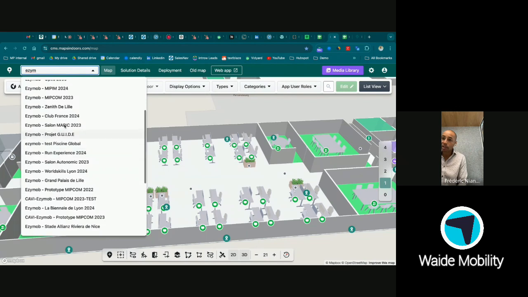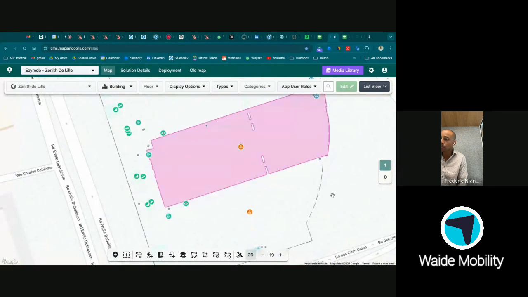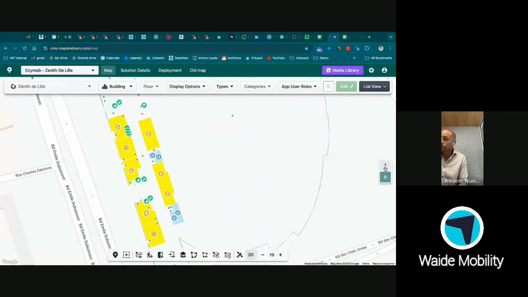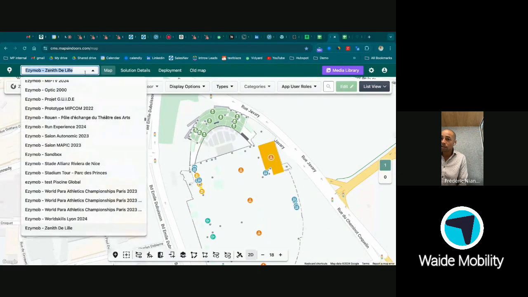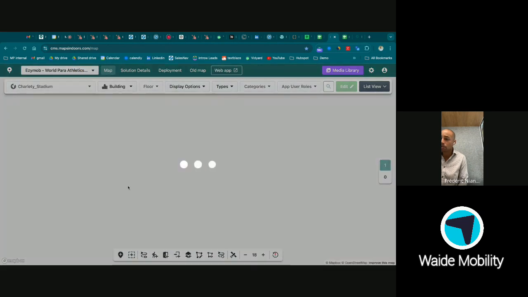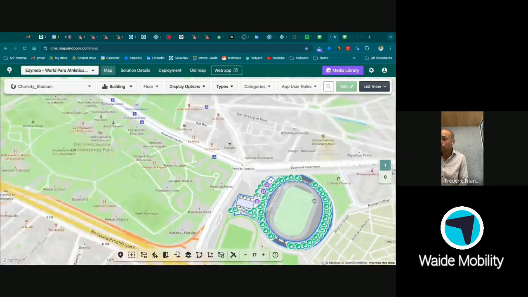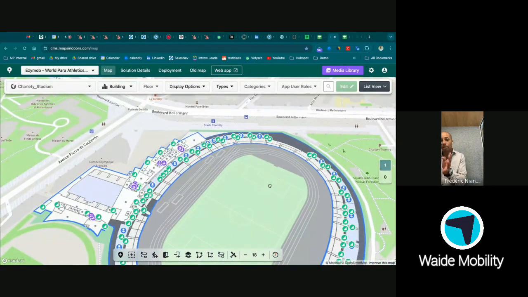So for example, this is an event venue, and this is where they manage the content for the event venue. And then here they did a para-athletics sports event. Here they have a stadium. So they have separate venues.